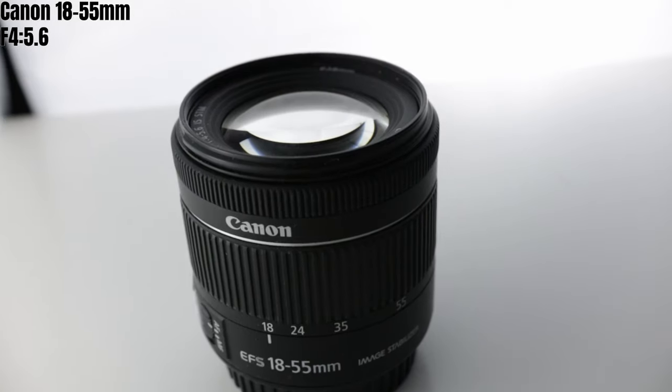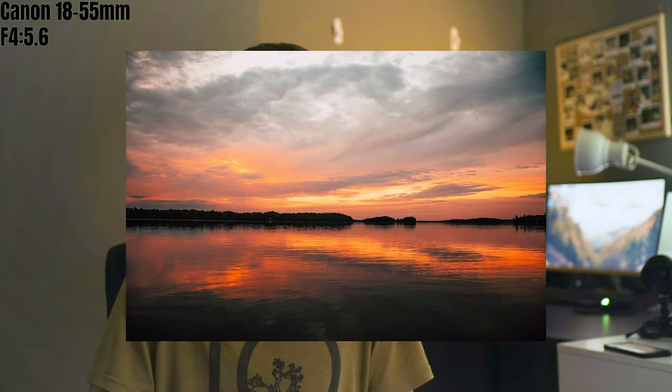Different things like that. So don't overthink the lens, but this is the first lens you will get in your kit, and it's a great lens. Use it to learn about what type of photography you like. That's what I used it for. I liked a lot of portraits, so I would zoom in and take a lot of nice portraits from far to create that shallow depth of field. And then I would also take a lot of landscapes, and I learned that I like both. So I had to find another lens that suited both.